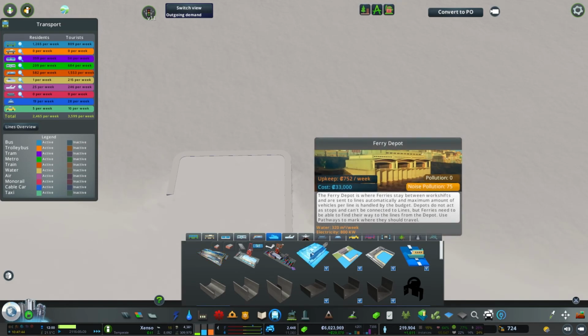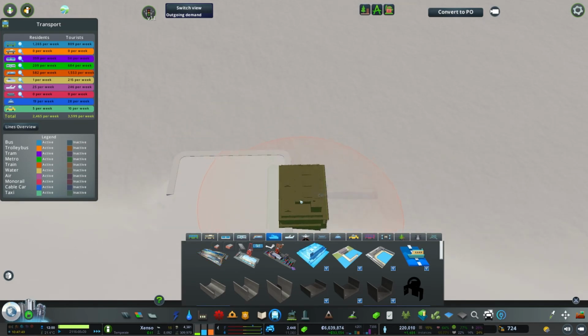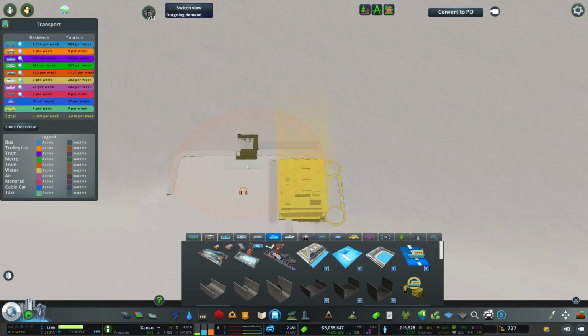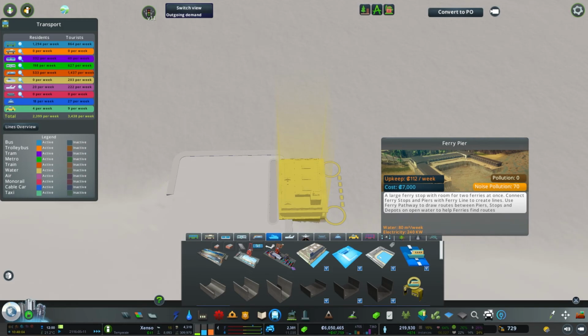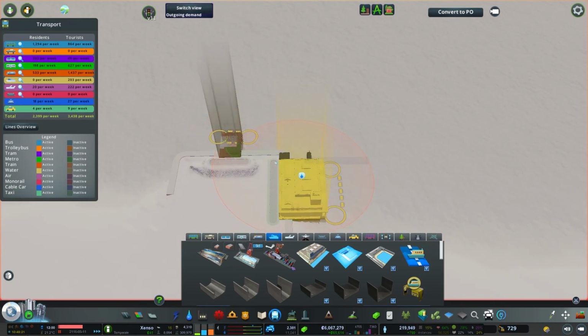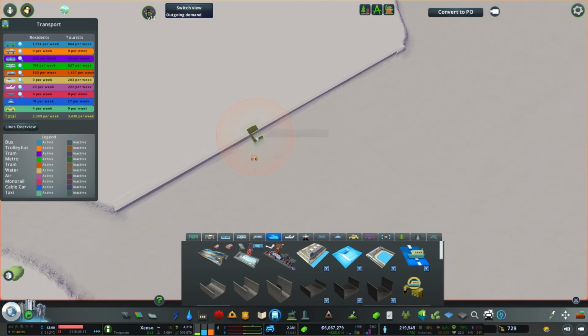We need a ferry depot. Oh crap, is it this big? Oh well, I'm gonna have it right here on the side, and hopefully that will work. And then we will have a ferry stop. We're not gonna have huge stuff here. What's this? A ferry pier. How big is that? It does fit. But I mean, they're only gonna go back and forth between these two islands, so I'm just gonna put a little one. I'm gonna go over here, and I'm gonna be putting one here somewhere. I think I'm gonna have it in the middle here, like that.